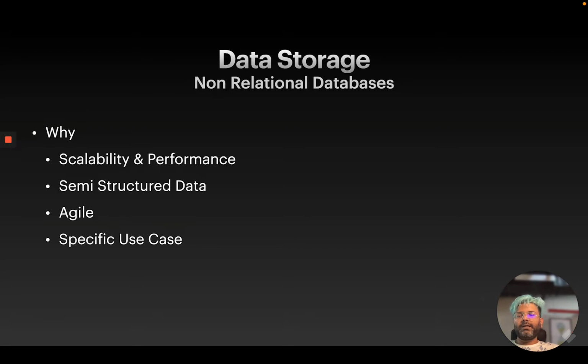And the choices that bring us to this decision depend on the scalability and performance that we are expecting. It depends on how much structure is present in the data. So if you are really looking for a very highly scalable and performant system that can store semi-structured data, then definitely non-relational databases are the way to go. The other advantage of non-relational databases is that because of their semi-structured or schema-less approach, they are very agile. Your application could keep on evolving without really the need to change your database or the schema every time.